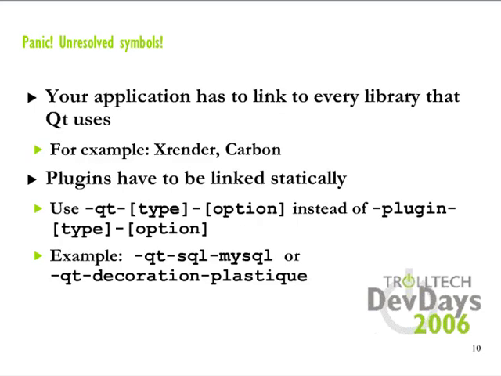And of course, you build Qt static, everything seems to work well, then finally you link your application, and then you panic because your compiler shouts at you, I have unresolved symbols. That can happen very easily because a static library is just a bunch of object files. It's not something complete. It's not a DLL or shared object. It's just really a bunch of object files in one file. It doesn't have a concept of linking to external libraries or dependencies or anything.